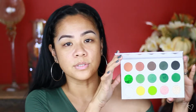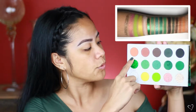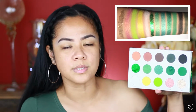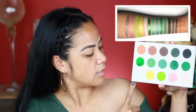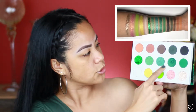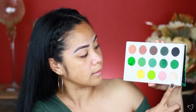And this has a mirror. I've played with this already. I wanted to do a little swatch to see how it swatches, and it swatched really nice. And it does come with a huge mirror, so that is nice. So you have some neutrals up here, your go-tos. You can definitely just use that for an everyday. And then you have your gorgeous greens over here. You have a white one, yellow one. This is shimmer. So up here are shimmers. This one is a shimmer, and these two right here are shimmer. I think this one is a pressed glitter. Not sure, but it looks like it's a pressed glitter.